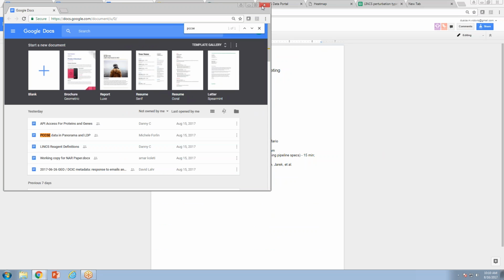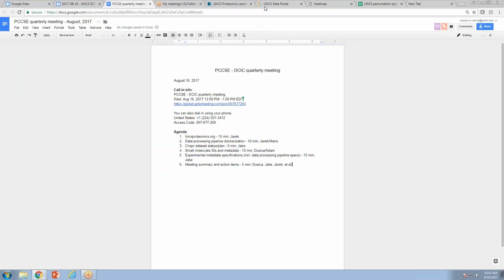Just to name a few, there were the broad canonical IDs. And then we had an issue about the batch sample ID, so we now have a proposal for how that is to be generated by PCCSE. Then we had the question about the actual aggregation on a higher canonical level, which we called the grandparent level, and we are working actively on that. That's the whole point in clustering this.